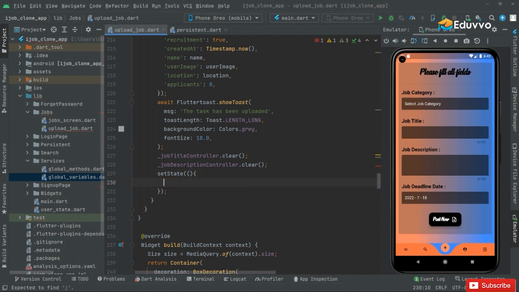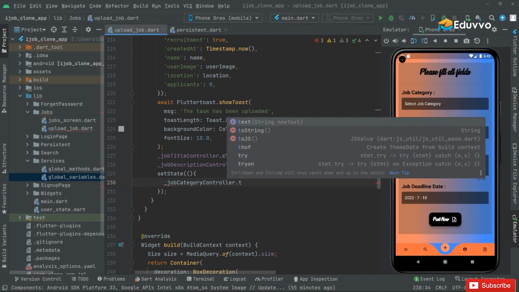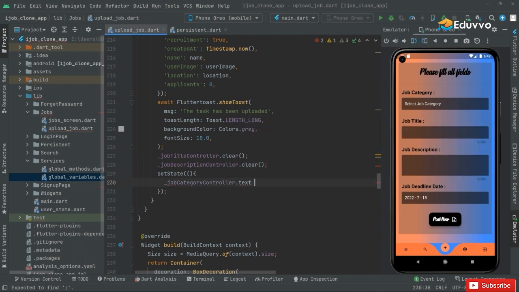And now right in the set state, that is down. In here we will set the job category controller dot text. In this we will just assign the choose job category. Fine.